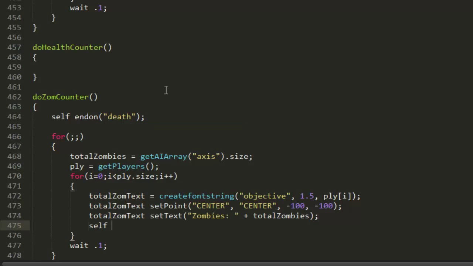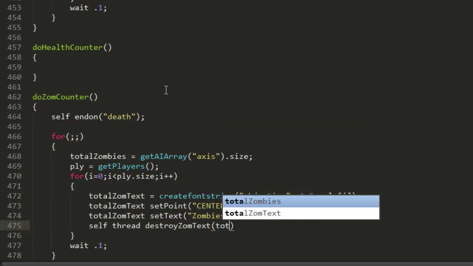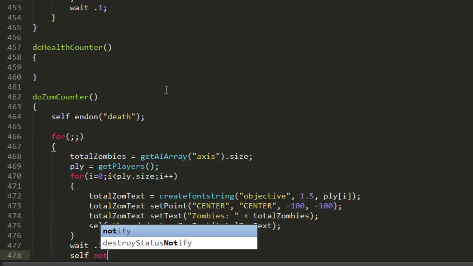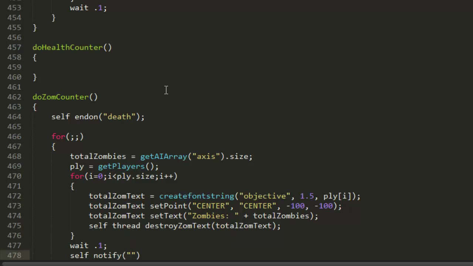Now we're going to make it thread a function to destroy it, so self thread destroy zom text total zom text, and we'll create that in a second. And then after it's waited, then it's going to notify it to update it. So we'll just put destroy zom text notify.